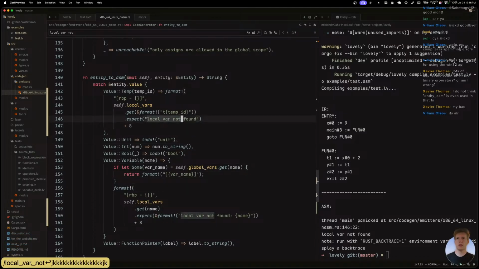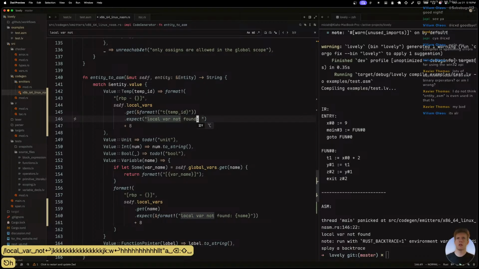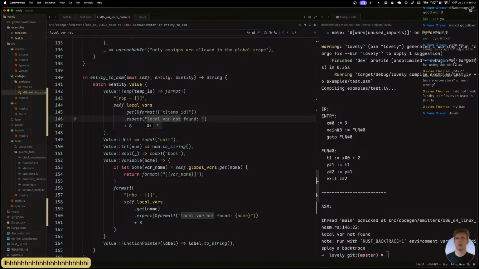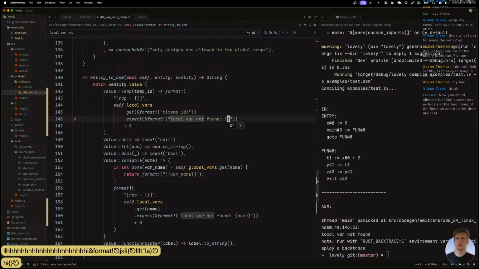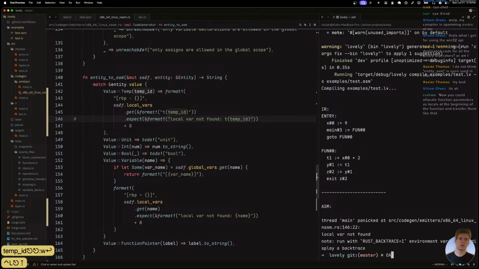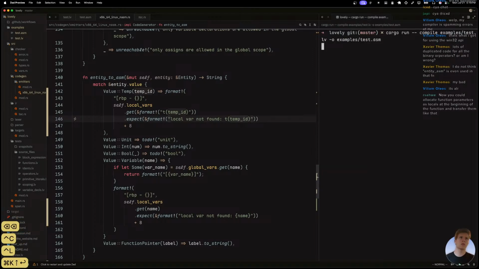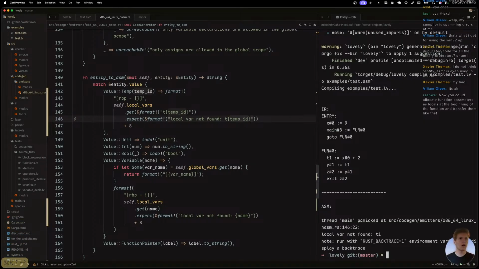Oh, there's another one up here. Can't find T1.